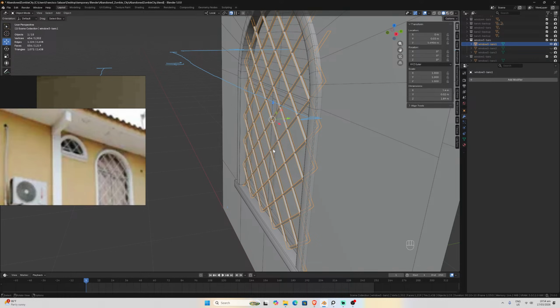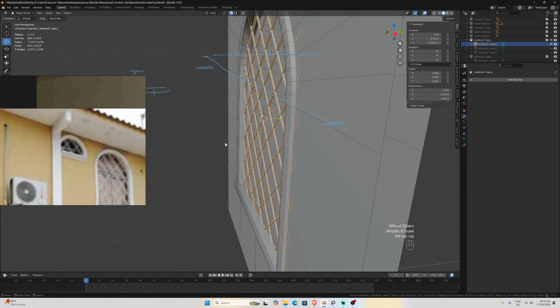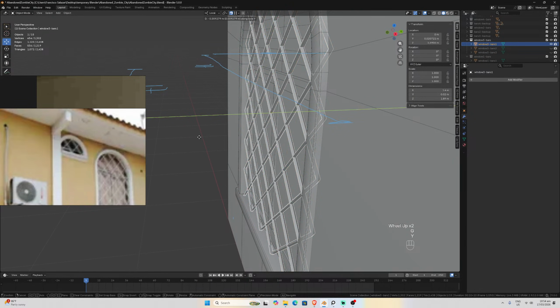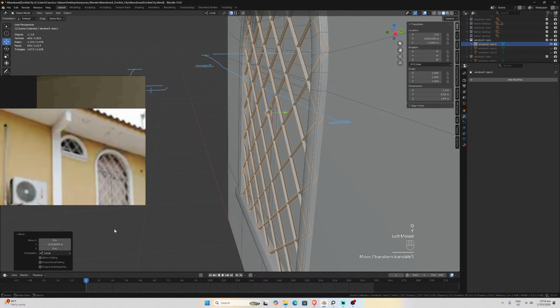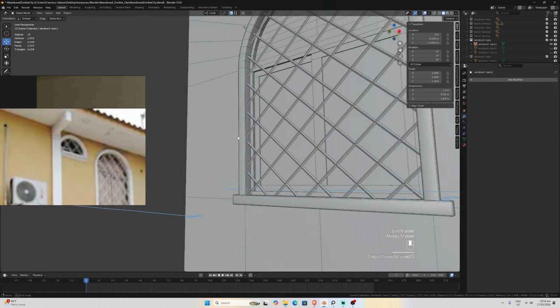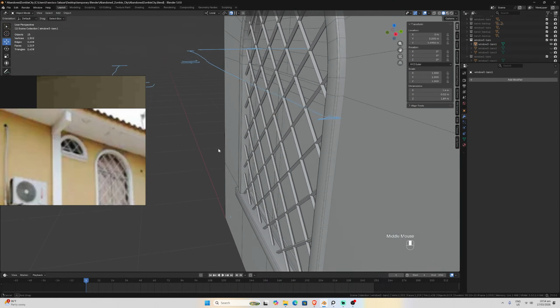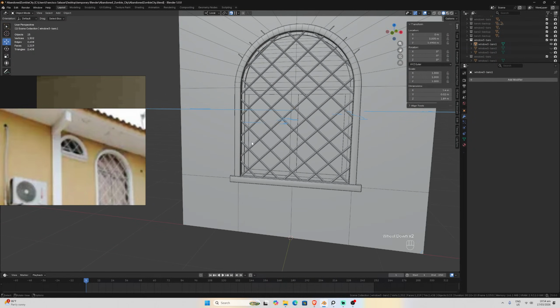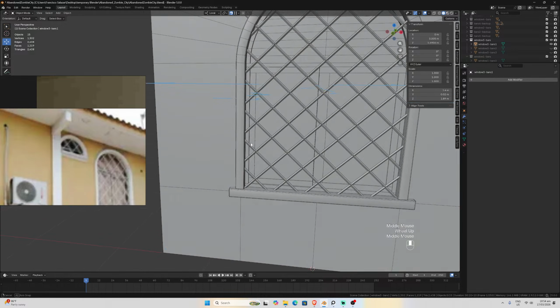No, this one not, because it's more difficult. No, I'm going to keep this one like that. Okay, don't worry. We're going to fix that.